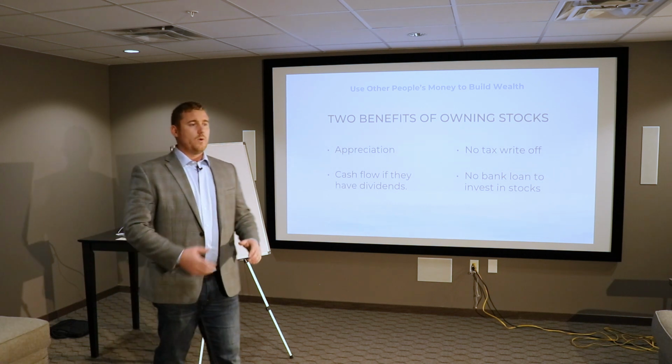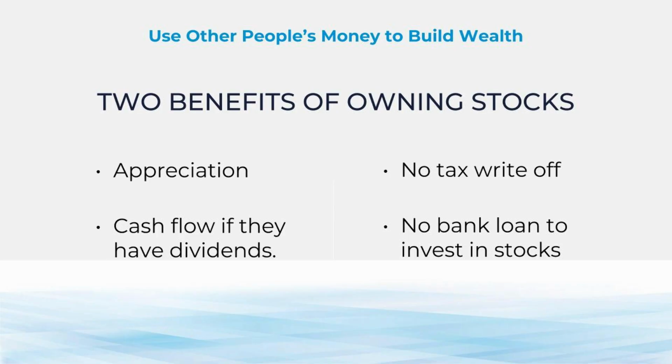The next one is kind of fun. While I'm teaching a class, I'll pull this one up and say, hey, what are the 2 benefits of owning stocks? And people will puzzle about that for a minute. And then it'll come out, oh yeah, it's appreciation, right? It's the value of a stock when you buy it for $1, and hopefully it goes up to 10. Or, like has happened, right?